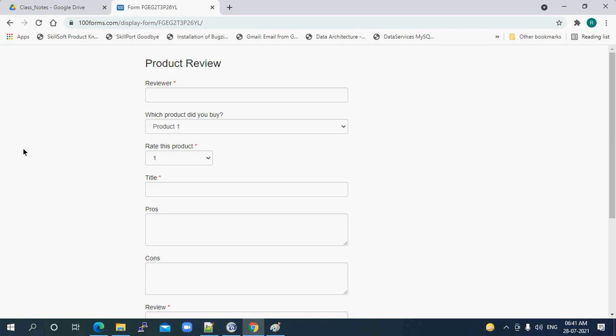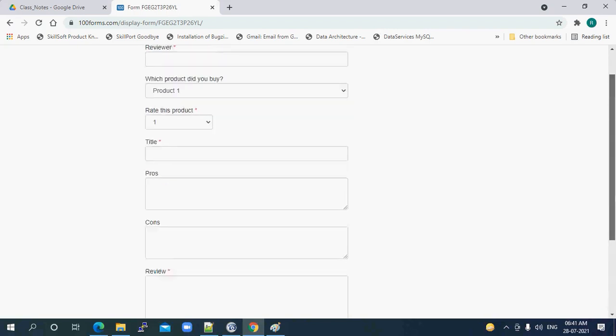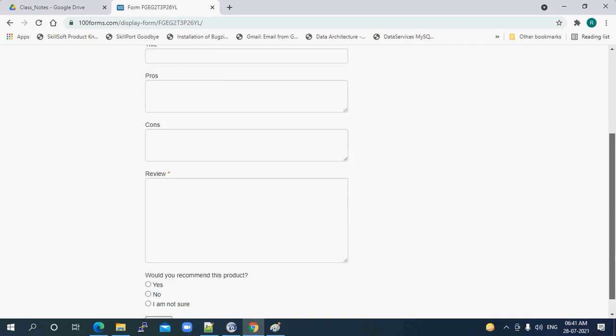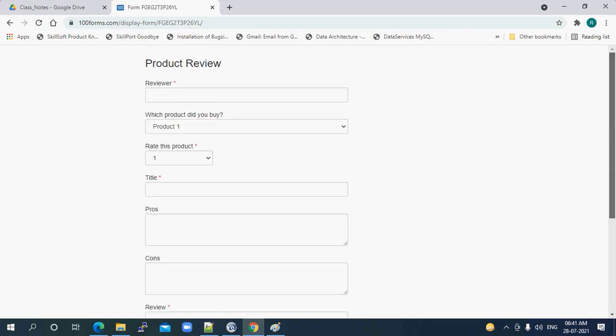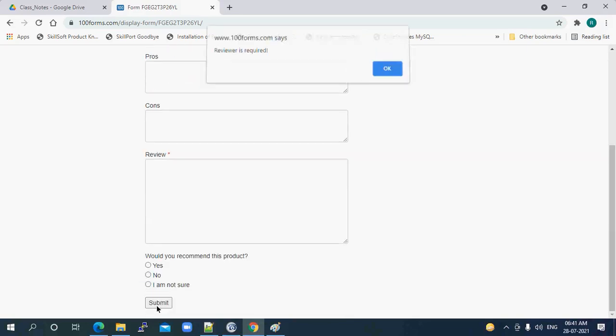So what you have to do is develop similar forms using HTML, and on click of submit, you have to show the validation. Suppose if I didn't enter reviewer, you have to show "Reviewer is required." Are you seeing?